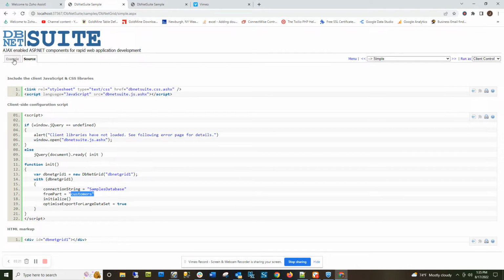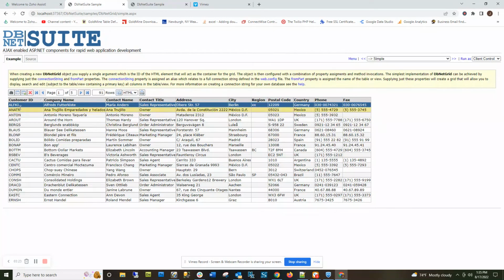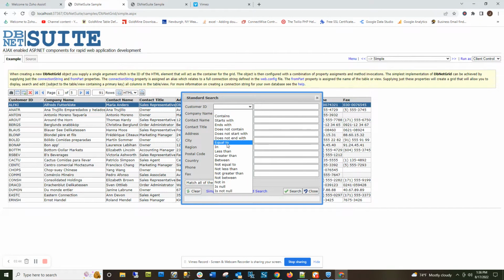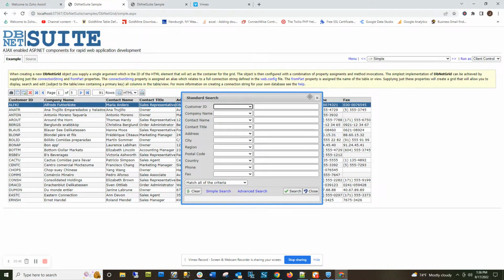So a couple of lines of code, and we are able to access information in a database, in this case a SQL database, or it could be an Access database, etc. And I get this whole entire grid element automatically. I can look at and filter by specific things. So maybe I'm looking for a specific customer ID, and I can say contains, equal to, greater than. So I have the ability to filter this grid.